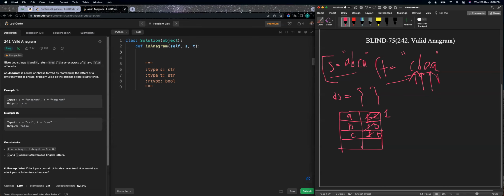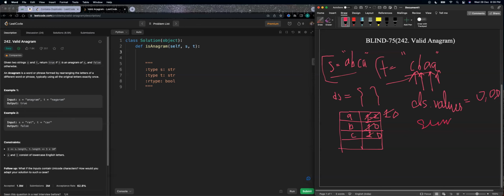And again A, and decrement it by 1. Now we can see, if we look into our hash map ds dot values, we have 0, 0, 0, all zeros.